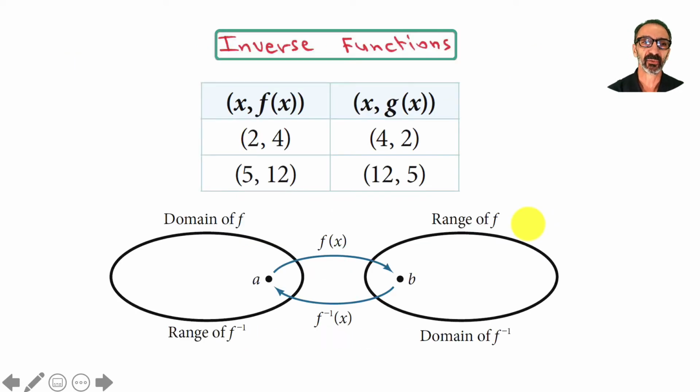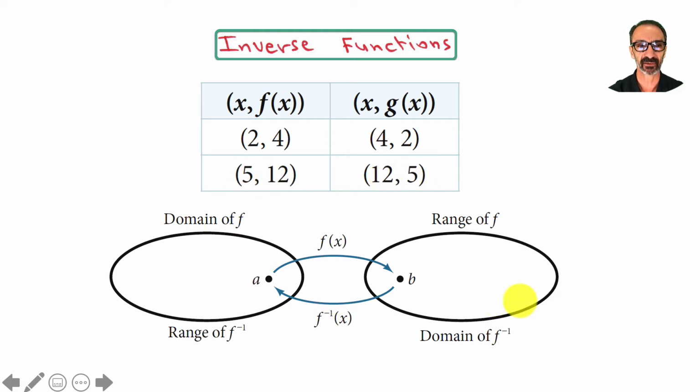Now, when you talk about inverse functions, your domain becomes your range and your range becomes your domain, and you're going to take it back, in other words, from your outputs back to your inputs. So if this is a function called f, with input x and its output f of x, 2 is going to 4, and you want to go from 4 back to 2, so your 4 is your input to start with, and 2 is your output. It's another function, x and g of x. 5 takes you to 12. Here, 12 takes you to 5.